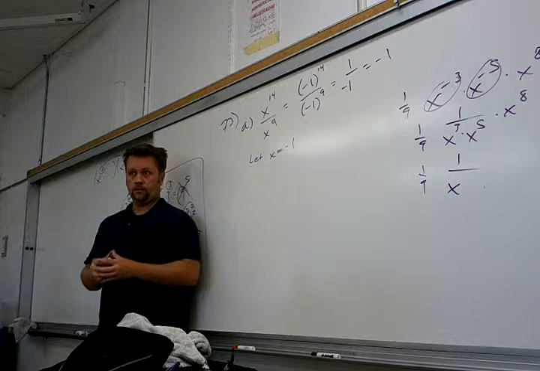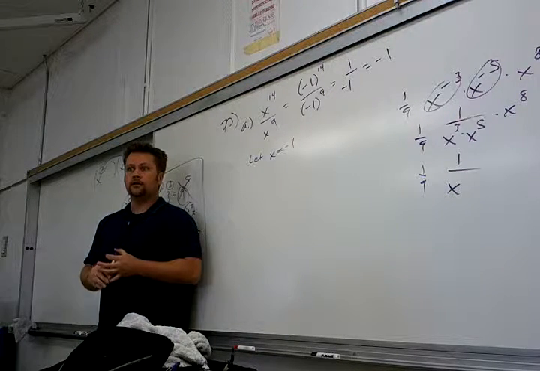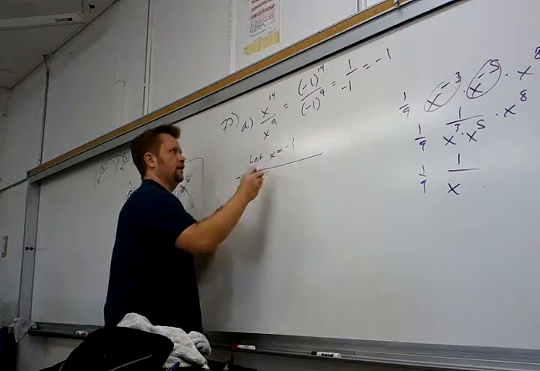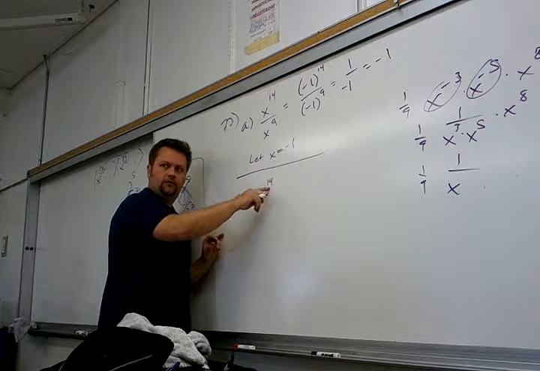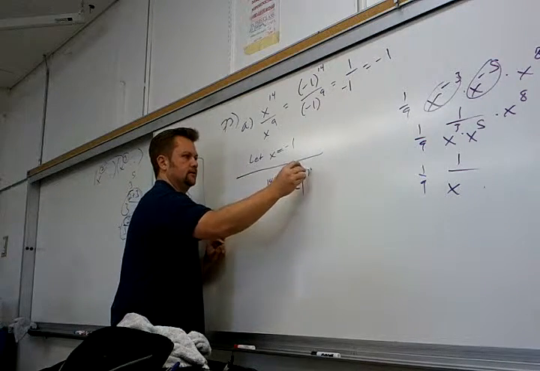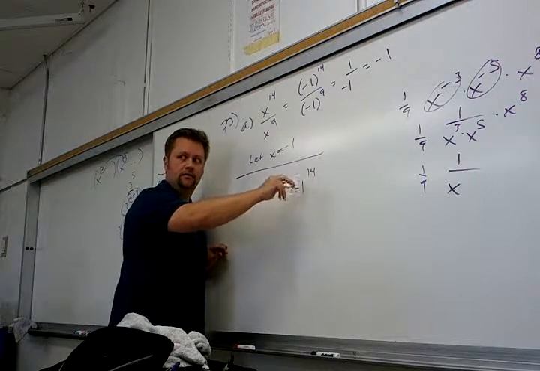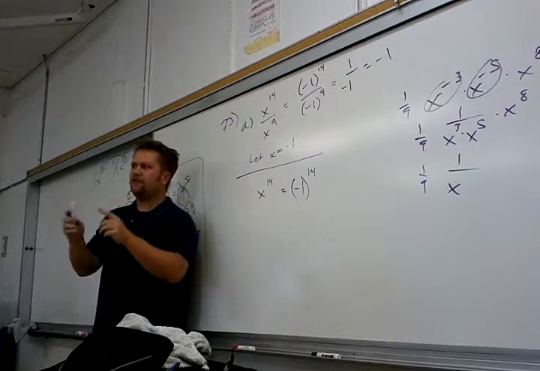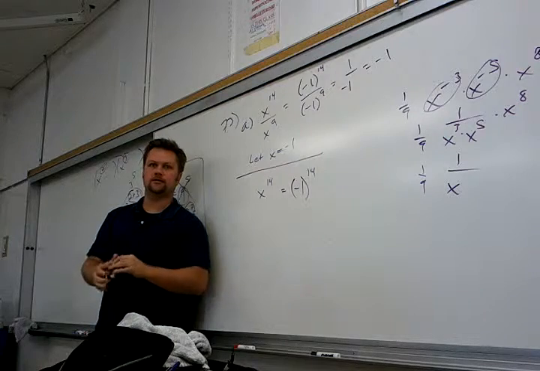Whenever they say let x be whatever number, like -1, you always put it in parentheses because it can make a difference. If I have x to the 14th and x is -1, I want to raise -1 to the 14th. If you don't use parentheses, it's a different number. So basically, whenever you substitute, you put in parentheses to preserve the operations.